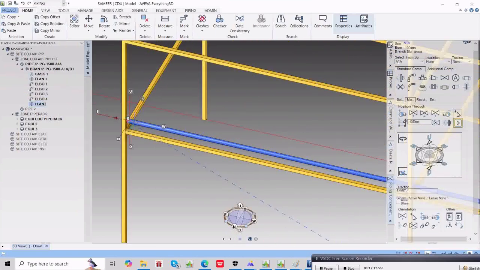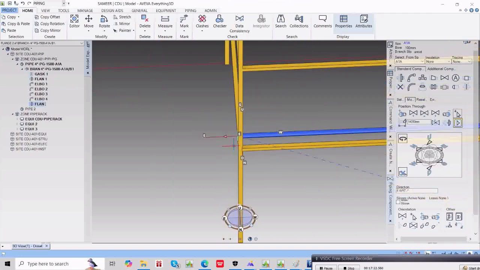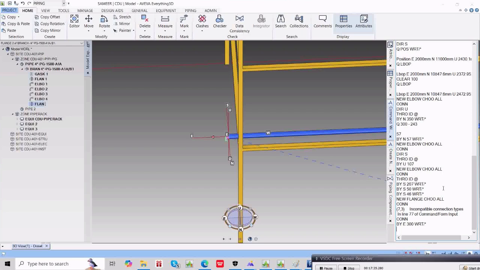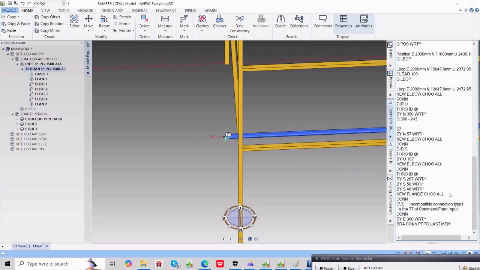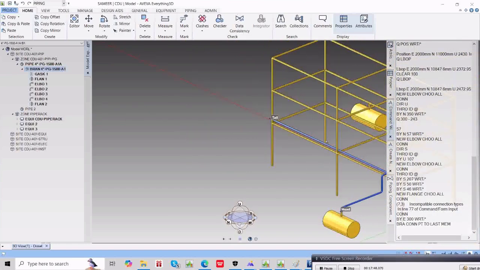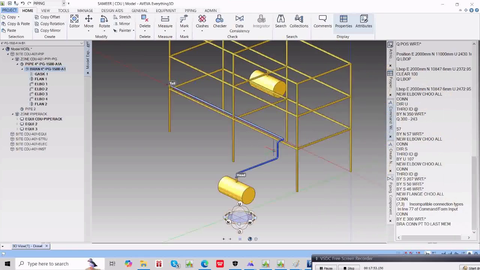member. Again you can see that the flange weld is coming at the center of the member, so always remember that the flange has to be a certain distance outside. Usually we consider it 300, so by east 300 WRT slash star, enter, and then you have to close the branch. Branch connection, pipe tail to last member. This is how your first branch is going to be closed. So this is one way of routing a pipe if you are routing flat.